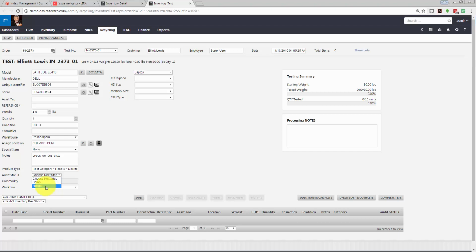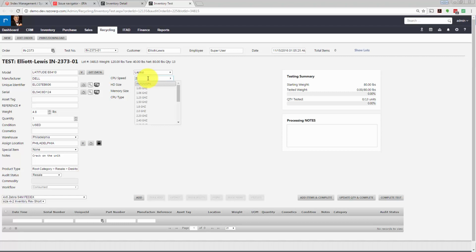If you select resale, that means it's going to go into the resale side of the application, meaning that you could add it to a sales order, search it in inventory. If you choose scrap, it's going to aggregate and summarize it at the end and leave it in the scrap side of the application on a pallet. So in this example, we're going to indicate this is a resale item, and we'll collect the various other specs.